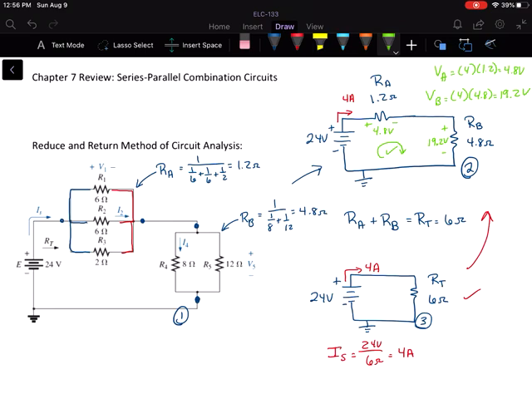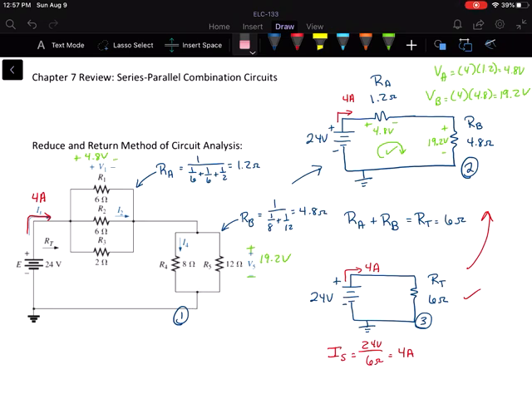And now we can move this information back to my original circuit. So in the original circuit, I sub S is 4 amps, and I'm going to put my voltages in. That would be the 4.8 volts here for V1, and I've got 19.2 volts here for V5. The only thing left I could find is the individual currents through each of my resistors. So let's work on that.